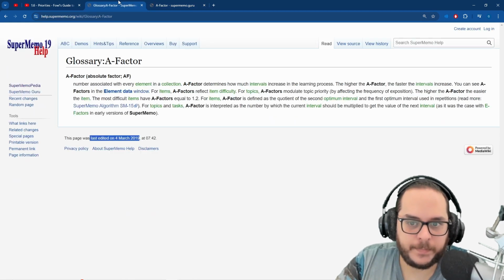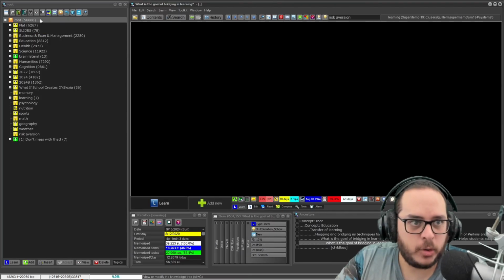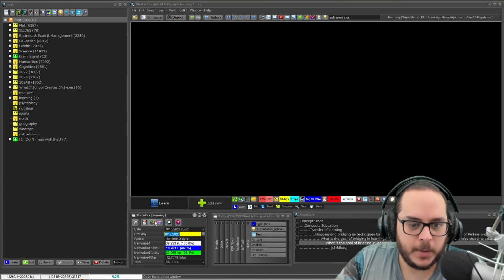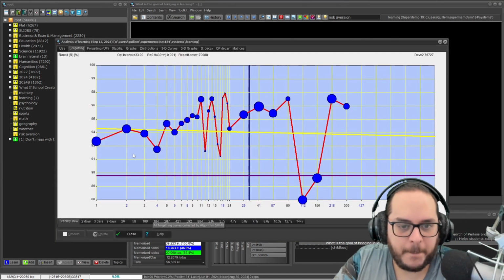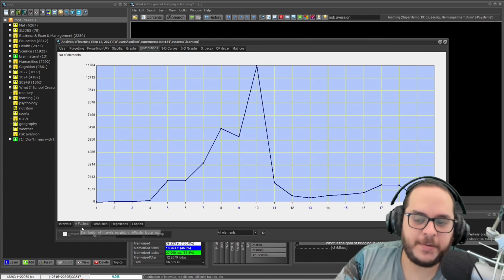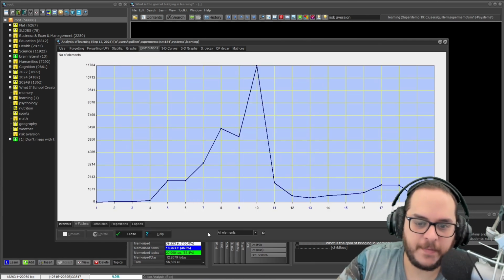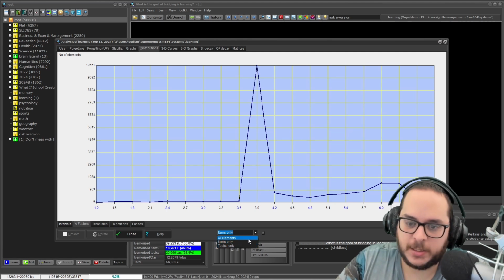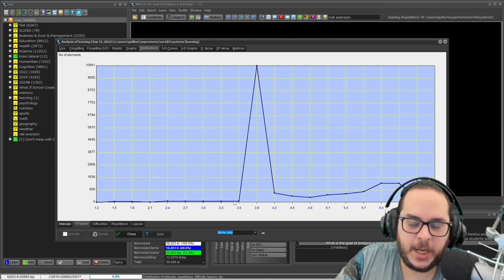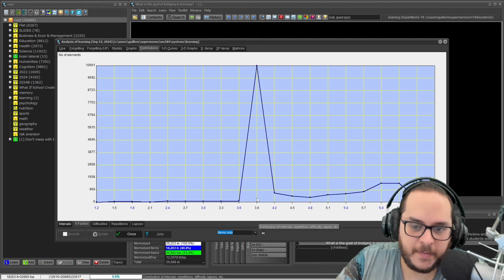Nice. Then I will go quickly to my stats. We will cover this at the very end of the course. Here I have distributions of the A factor. And I can distinguish items only or topics. Topics include tasks as well. And you see that most of my elements have 3.9. And then by design, 1.2 is the minimum.